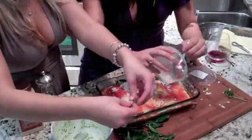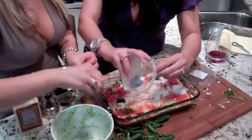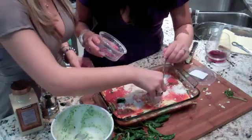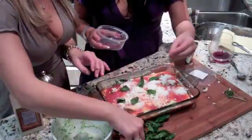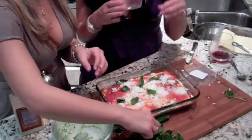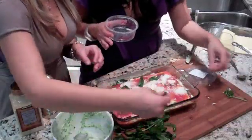And then this is going to cook in a 425-degree oven for about 40 to 45 minutes. Just check to see when the noodles are getting brown. You can tell by the color of them. And honestly, it probably takes about a good 45 minutes. Then you have to let it sit. That's a really important rule. Let it sit for a good 10 minutes before cutting it. If you cut it too early, it's going to run all out together. It's not going to stay in nice, perfect squares.